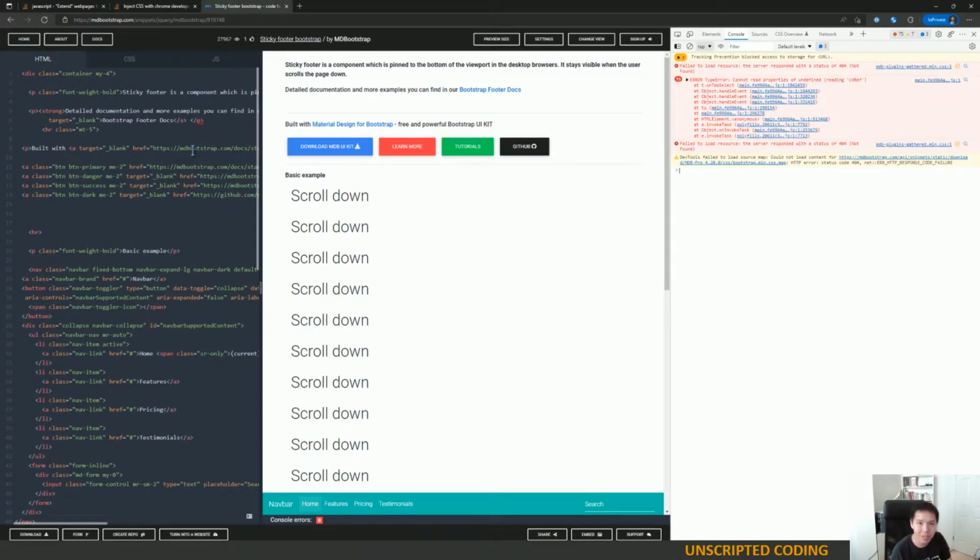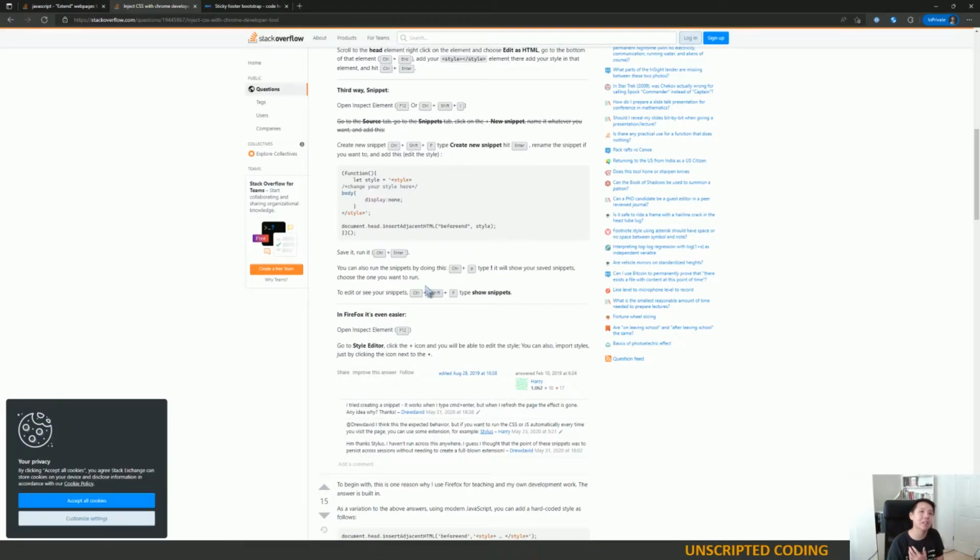This makes it very, very problematic because this web page here might be using Bootstrap. This one might be using something entirely different. And another one would be another whole new concept. How do you make it so that you can actually have a sticky footer on any web page?